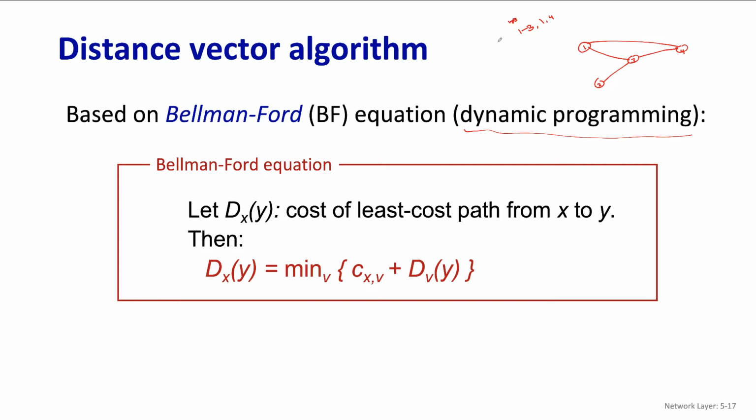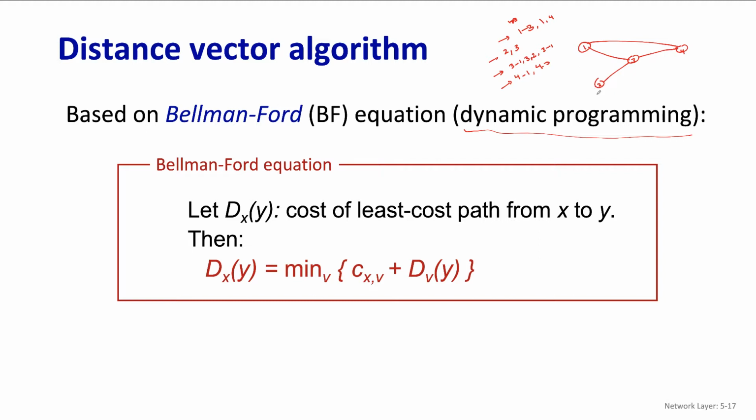This is number 1. Number 2 is going to do from 2 to 3, right? Number 3 here is going to go with 3 to 1, 3 to 2, and 3 to 4. Number 4 here is going to do 4 to 1 and 4 to 3. So each node is going to do its own calculations on its own. Then this calculation is going to be used by the others.